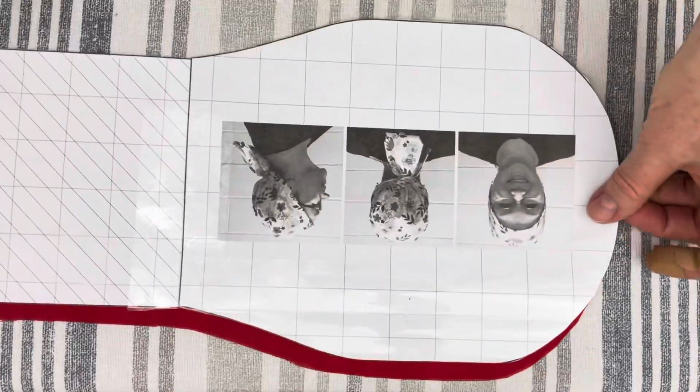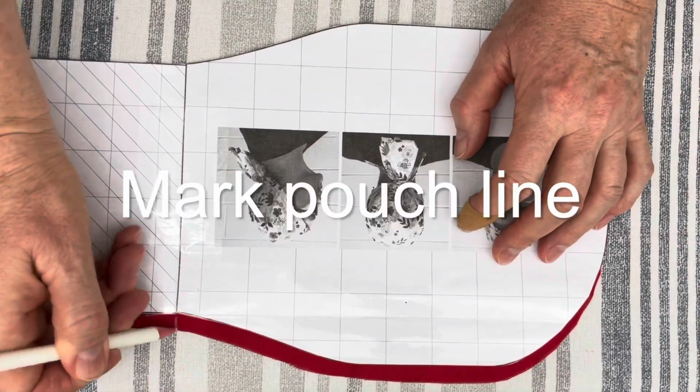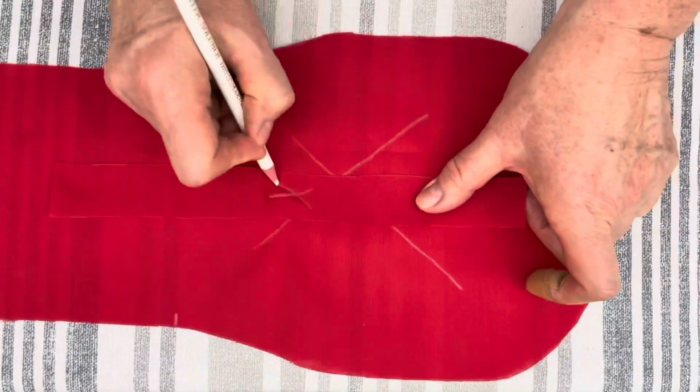Use the sewing pattern to mark the line on the fabric where the pouch connects with the top part, and mark the wrong side of your guide.